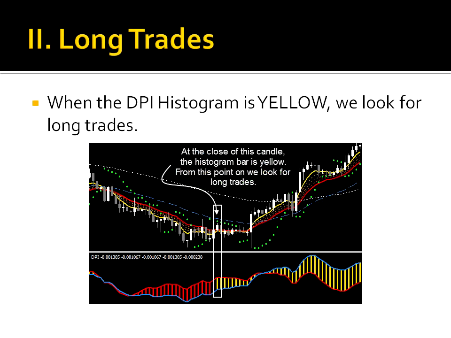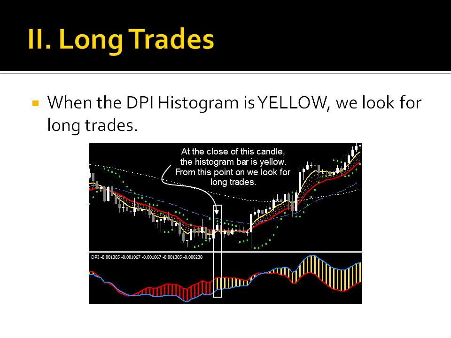When the DPI histogram is yellow, we look for a long trade, or we look for a series of long trades. That's the direction we're looking for. Once the histogram is yellow, then that's our radar, looking for the long trades. We're going to be looking for a reason to go long. We're going to be looking for ribbon trades or ghost trades, whatever the case may be. So we've got that white square on the chart, shows us at the close of that candle, that one little white candle where the arrow is pointing to, from that point on, we're looking for long trades.